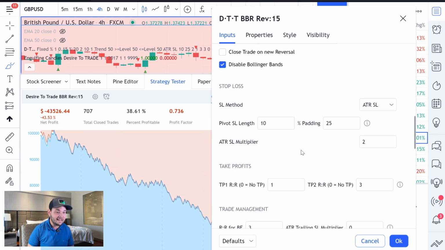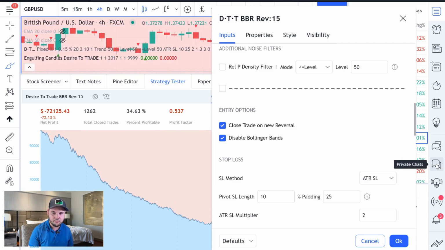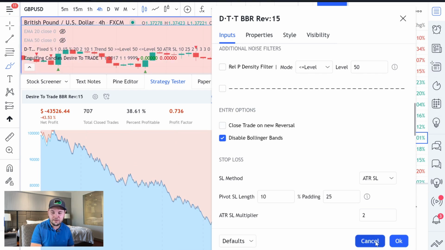Now, what if we want to add a different filter, which I didn't take into account before, which is closing the trade when we have a reversal setup. So we have an engulfing candle, we enter the trade. What if we want to close the trade when we get the opposite setup? You can just click that box here, and let's see what we get in that case. Okay, so we get a less profitable strategy, less percent profitable, so a lower win rate. And we also get a lower profit factor. So we'll just skip that. That doesn't work at all. We do take more trades though when we have this way of doing things.